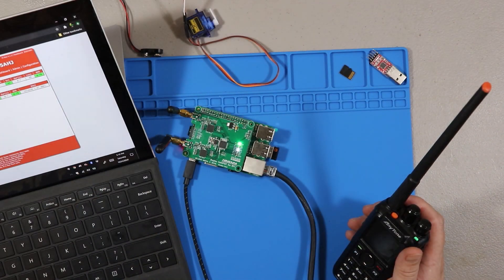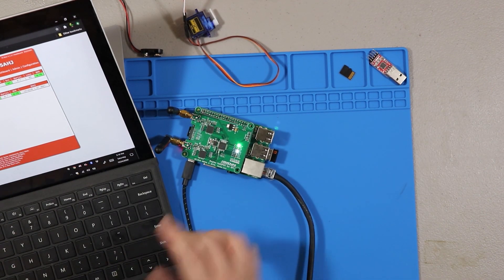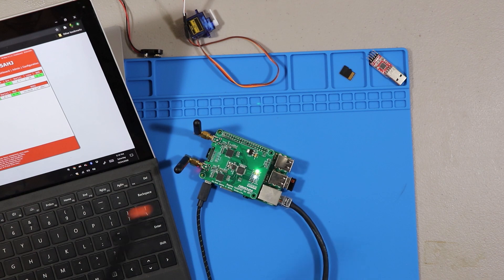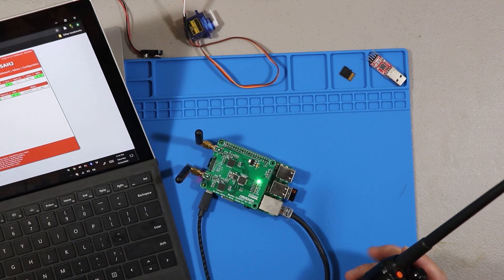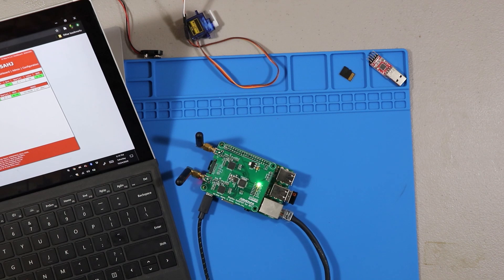And we're going to be going to the office now. This is the final part. I'm just going to show you the uses of these two antennas for the Raspberry Pi build I did back a couple of videos ago. This is using Pistar software with an MMDVM Pi hat. So let's give it a shot.